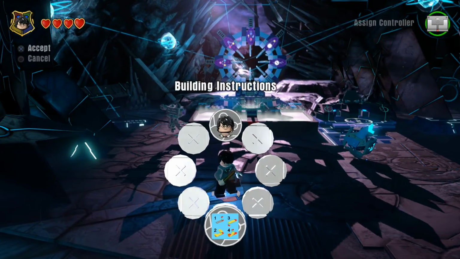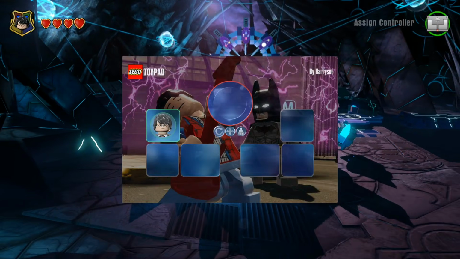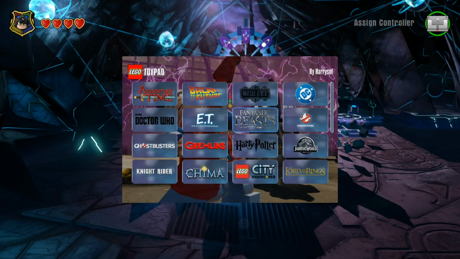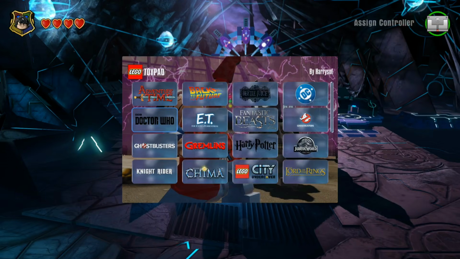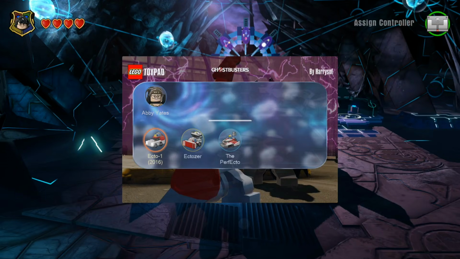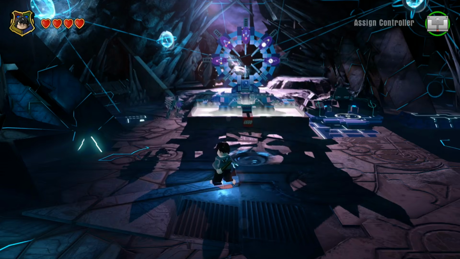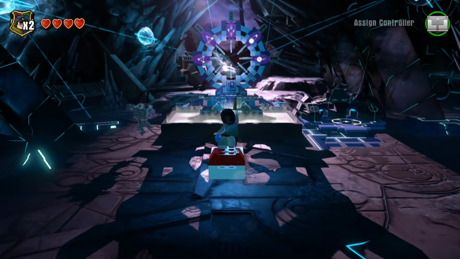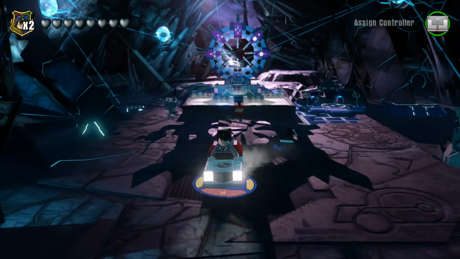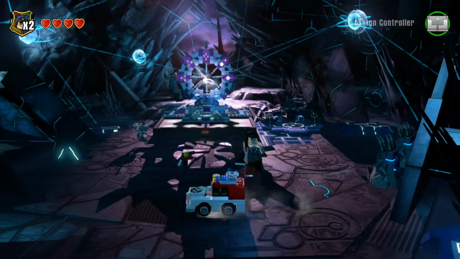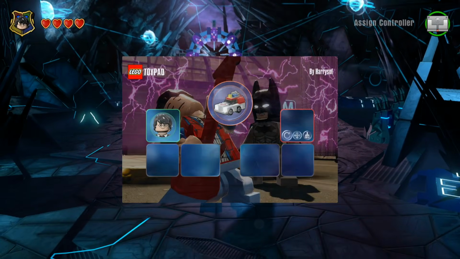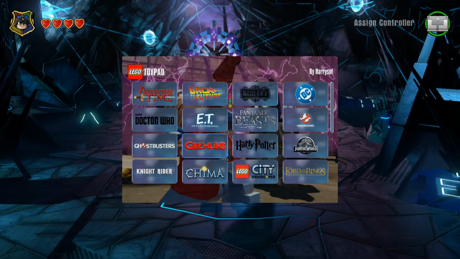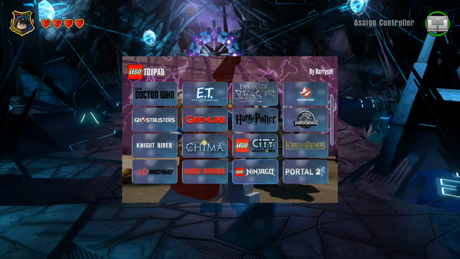Let's grab another character. Let's do the Ecto 1 car. Look at Harry riding this thing. Let's do, I don't know, Lego Ninjago Kai.